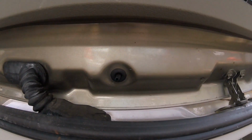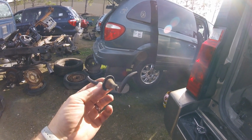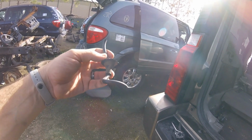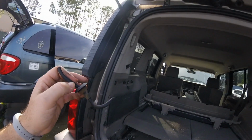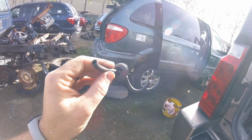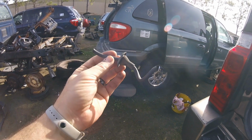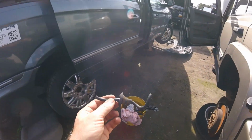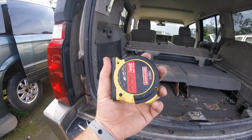All right, so as it turns out, that guy is this guy, and this actually is your windshield wiper fluid for the rear wiper. I thought wires were going through here, but clearly it isn't. But it doesn't matter, because this grommet here is what I want, because I'm going to drill another hole up here and insert this guy, and then run wires through here as needed for the lighting for the rack. So got this guy, even took a photo of the hole left behind, so I know how large to make my new hole, and was even smart enough to bring a tape measure, get a good photo of it.